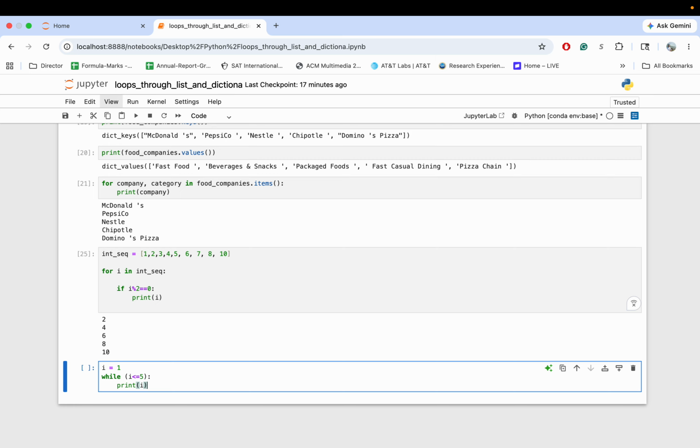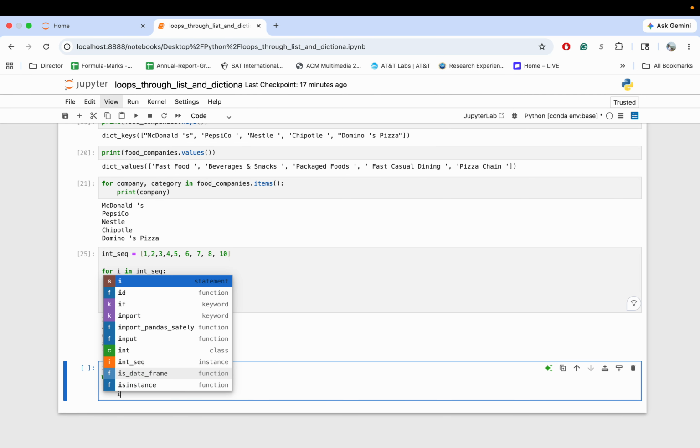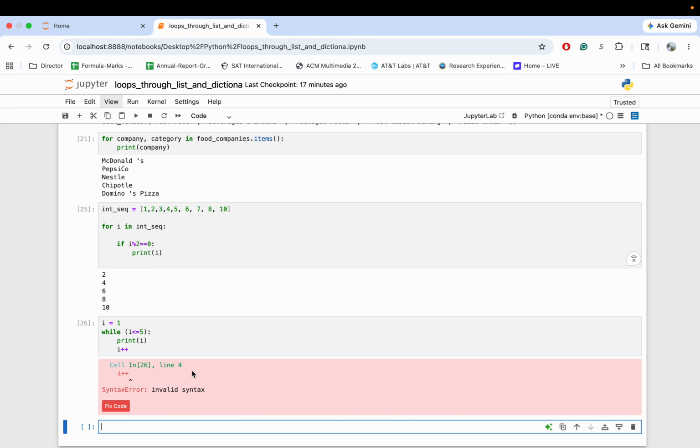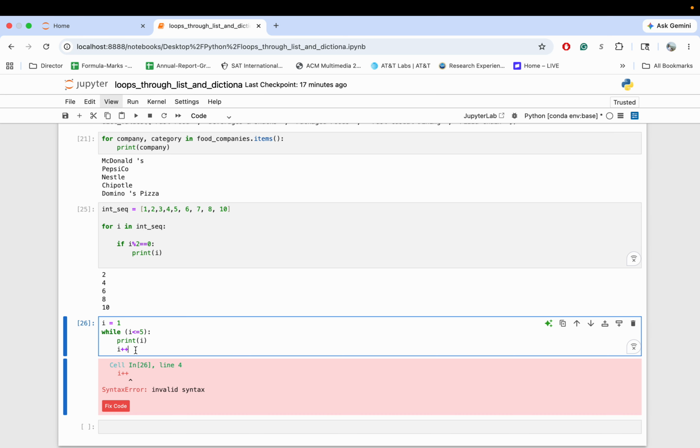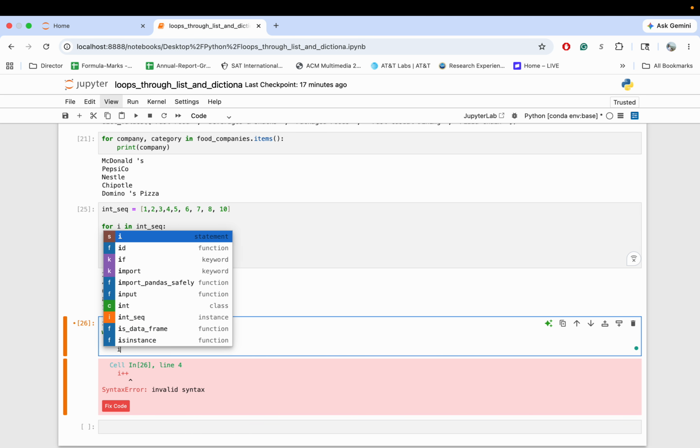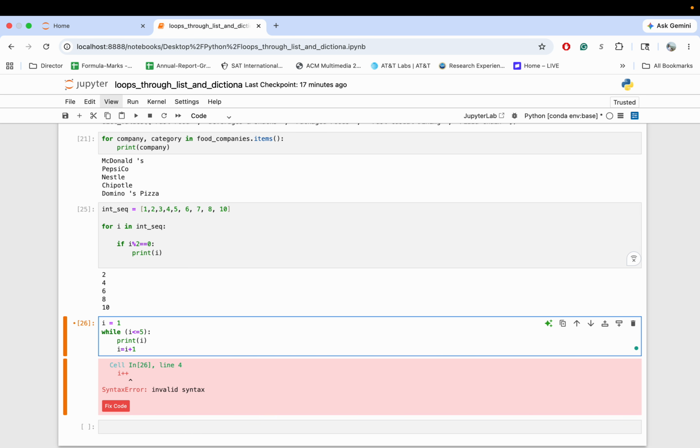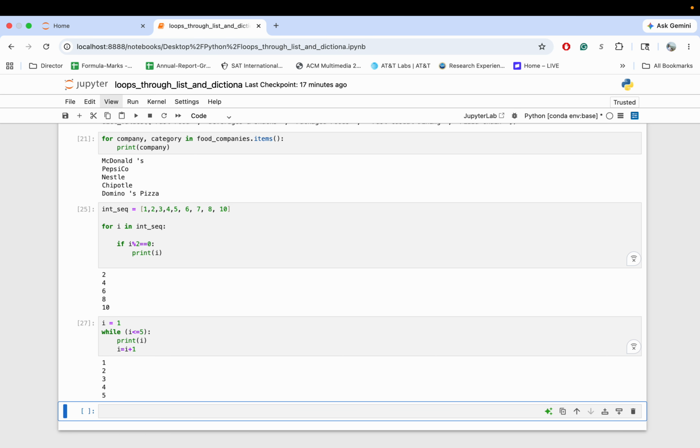So this loop will run infinitely because we do not put any condition to stop it, as there is no step there. And that will be I plus plus. Oh, there's no I plus plus here. In Python it is I is equal to I plus 1, because I teach different programming languages, and I plus plus in C plus plus is just a step of 1. So here we have to explicitly say that the step is 1.